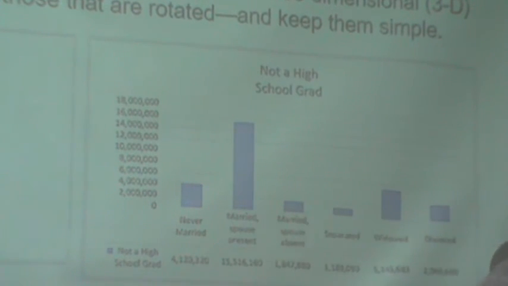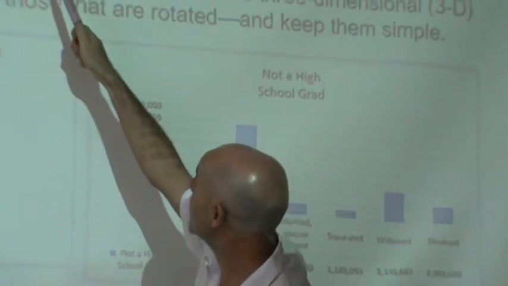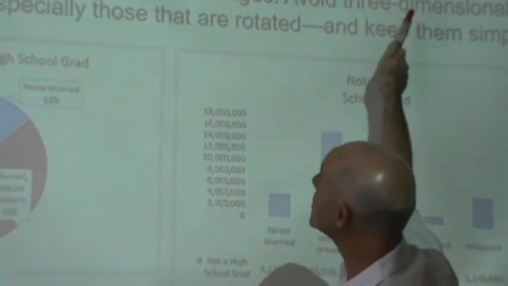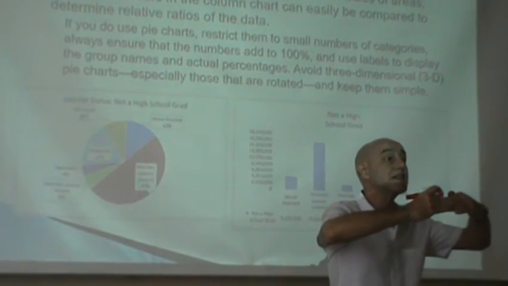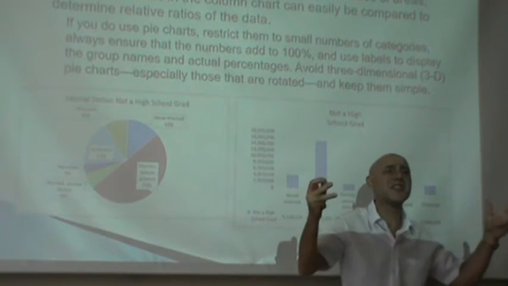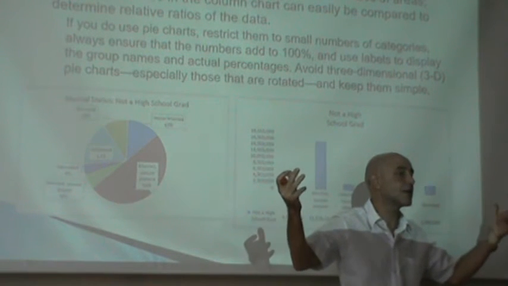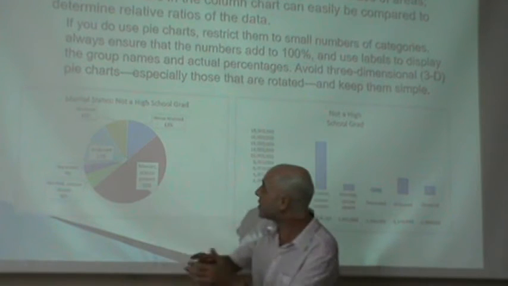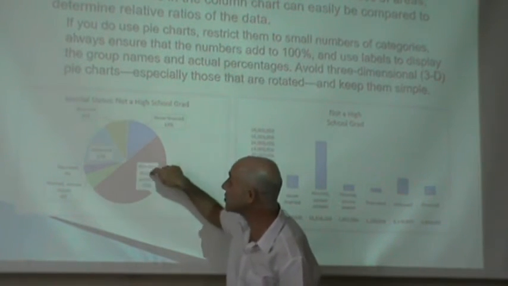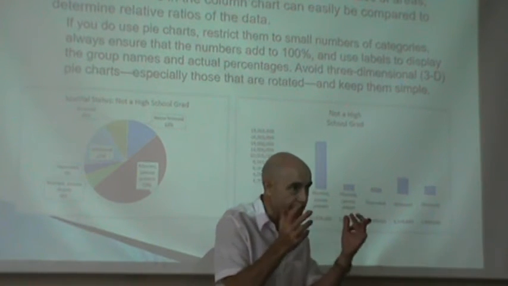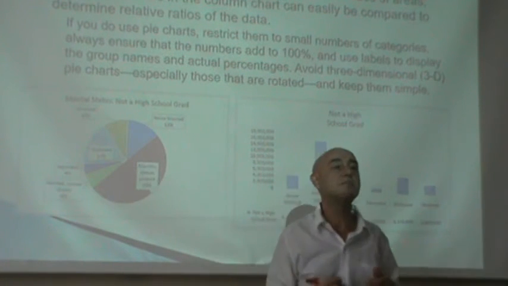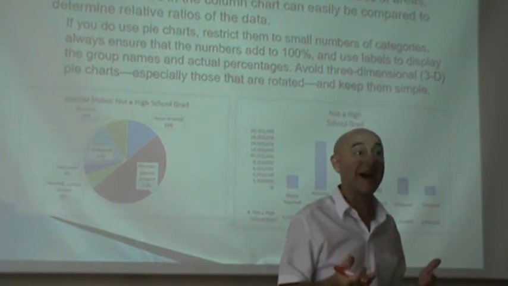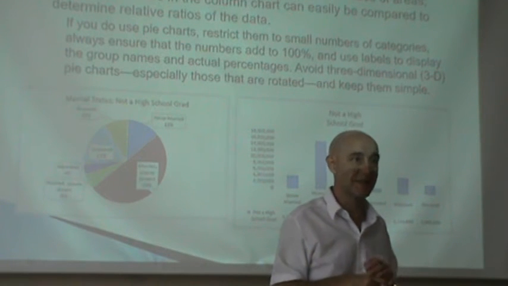So, an important tip. When you use a pie chart, you use only a small number of categories so that you can actually see. You cannot use 20, 30, or 50 categories, because if you have 50 categories, these slices will be so small, you can't really see the picture. You want to have between 3 and maybe 8, at most 10 slices.